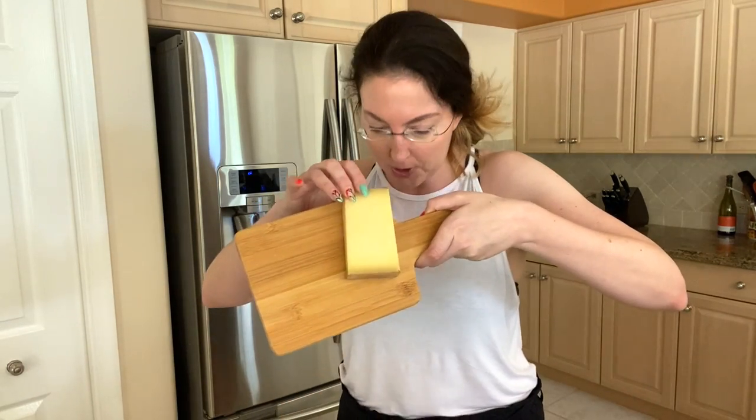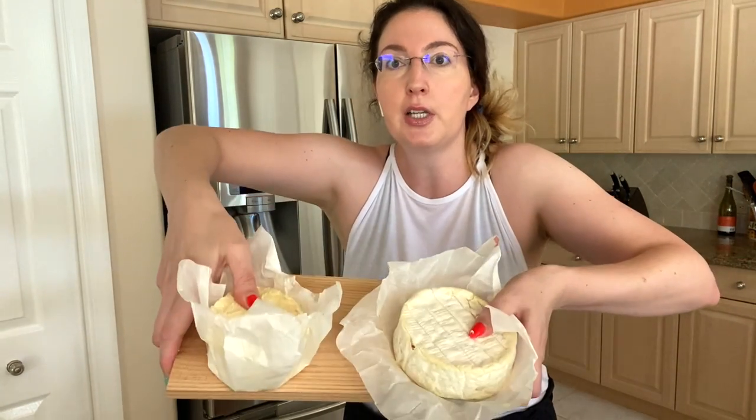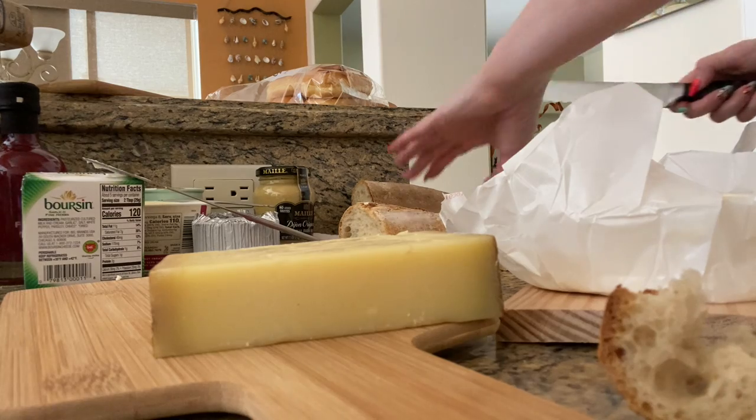And we're going to move on to the Comté cheese that I bought. I've already unwrapped them. Oh my gosh, I just dumped my cheese. That's not good. We're going to do this again and put my thumbs on them so they don't go sliding. It's getting a little soft. But I've unwrapped them here, and we're just gonna cut into them. I need to cut a little bit more baguette for my cheese. But sometimes I just like tasting the cheese without any bread, so you're not getting a mix. You can just taste the flavor.